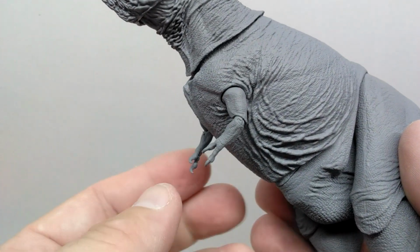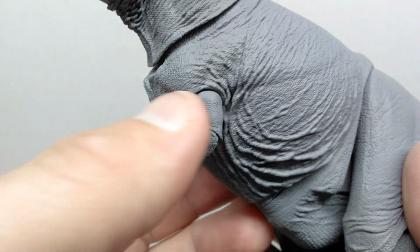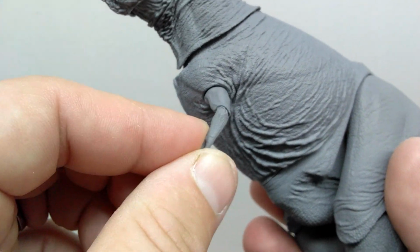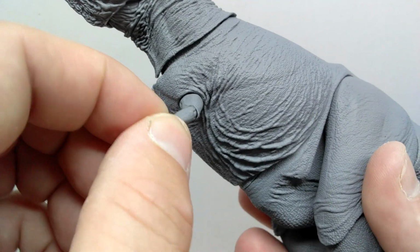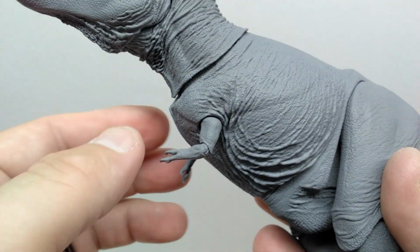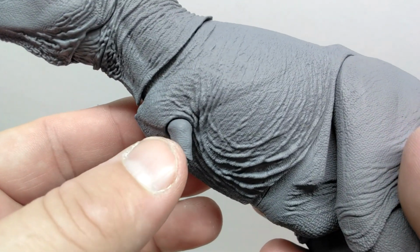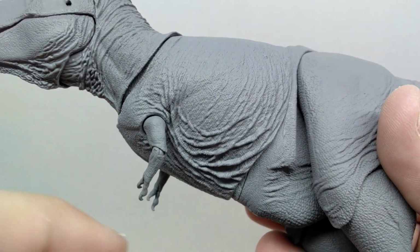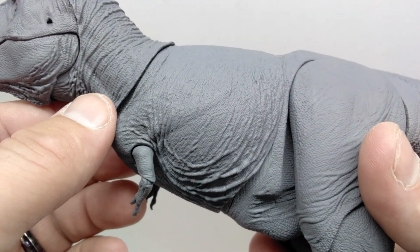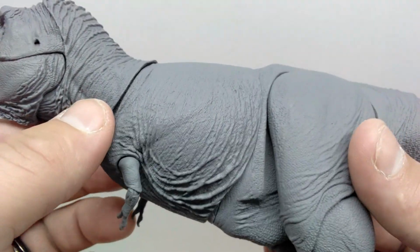And you've also got those really nice Rex arms. You've got some nice muscle definition sculpted in those very small arms, as well as some really, really nice articulation. Look at how smooth that is. It actually goes out away from the body as well. Very nice ball joint added to that area for the articulation. And then moving back into the stomach region, again, a plethora of skin wrinkles and all kinds of really nice skin detail in the lower part of the stomach of the Rex.